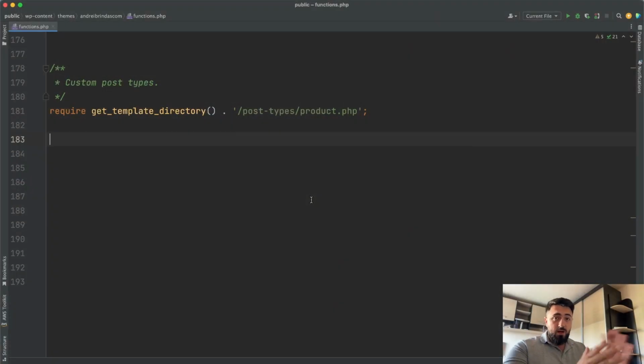So here we are in the functions.php file, and the first thing we need to know is that there are two types of shortcodes. There are dynamic shortcodes and there are static shortcodes. The first we're going to look at are static ones. The first thing that we need to do when we do anything in WordPress, it starts with a function. I mean, when we do almost anything in WordPress, it starts with a function.